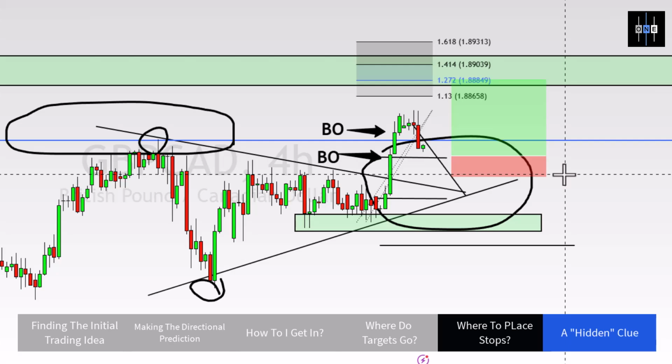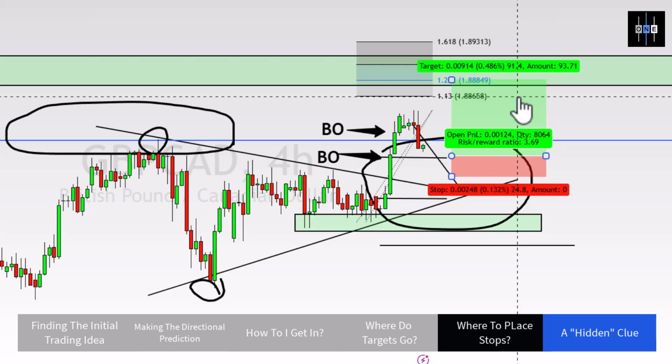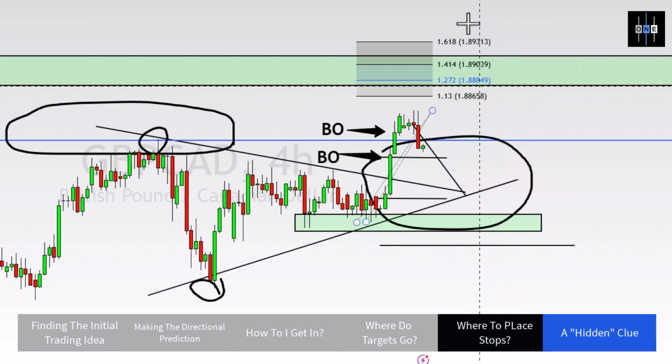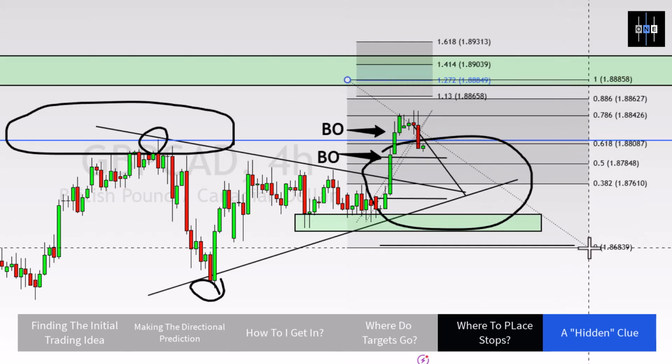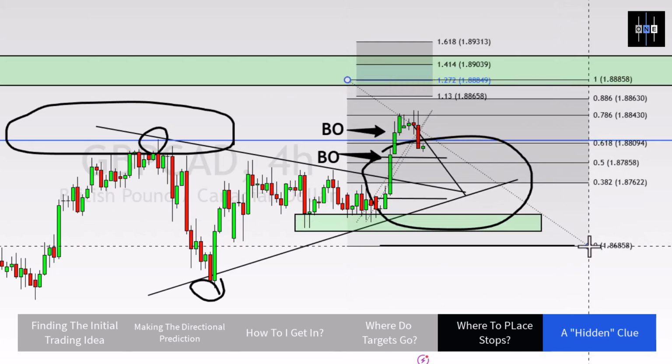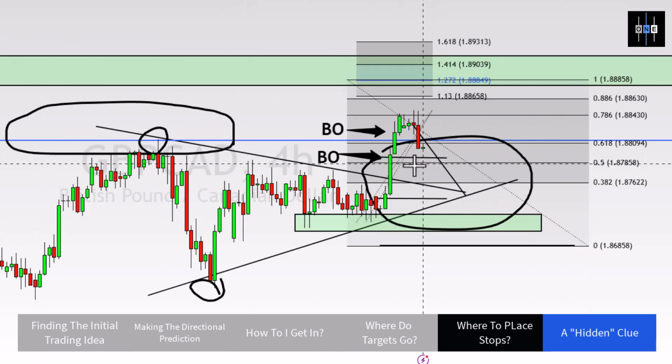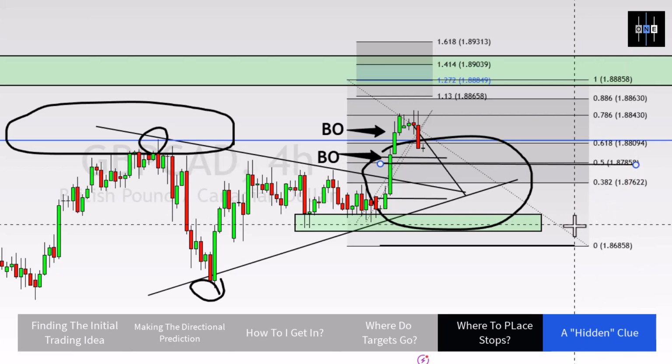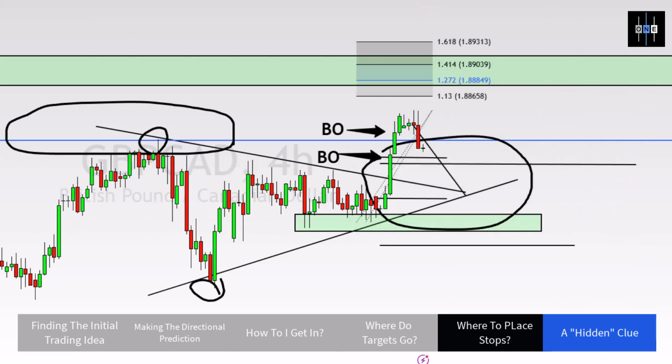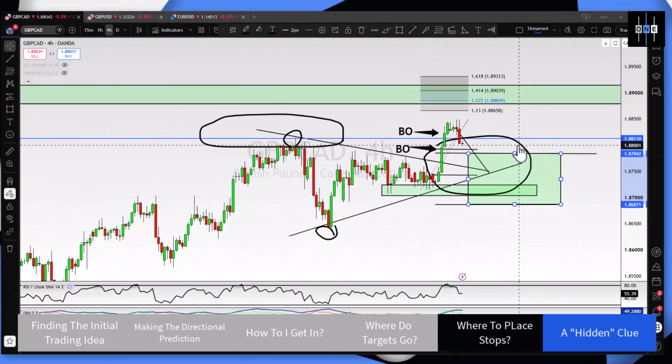Or, going back to the first one, if you know that your stop is going to be down here somewhere and your target's going to be up here, excuse me, and you know your risk reward is 1-to-1, you can bring out your Fibonacci retracement tool and say, hey, I know that the highest I can enter is up here. So I can't even look for any signal that comes above this zone. I can only look for signals that come within this zone. So there are plenty of different ways to play it.